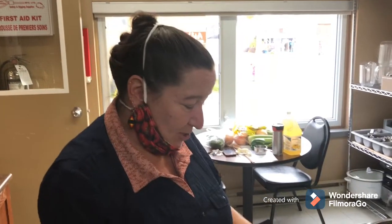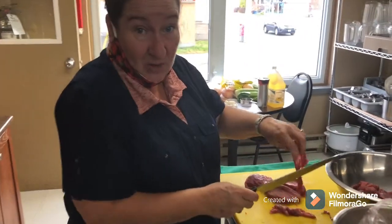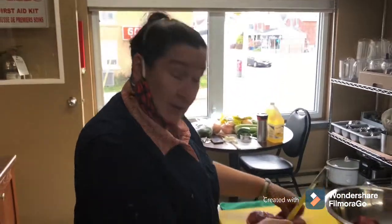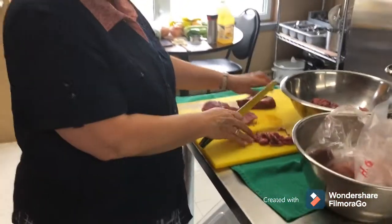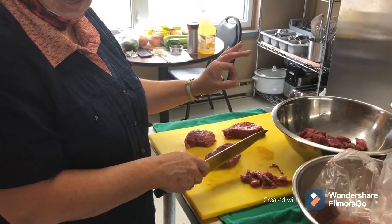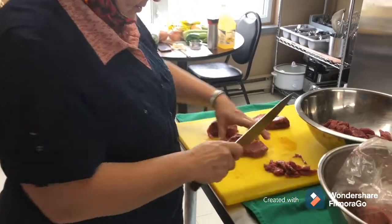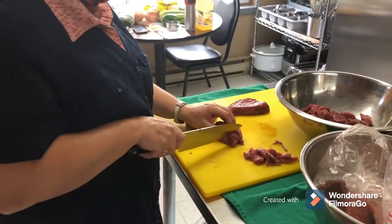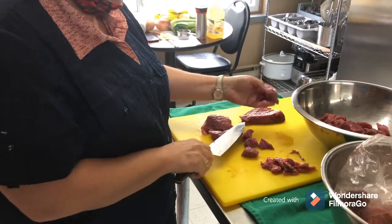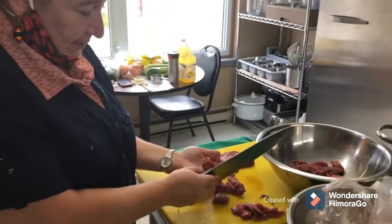When you're cutting up your moose meat you want to make sure you get off any little membranes that will be tough. They will cook up over time but it's easier to get it off now. And when you're cutting it up, remember that the size will change a little bit, if not much. So you want it all to be bite-size pieces — smaller than a ping pong ball. You don't want to be too picky, and every piece should be a similar size. You can see in here it's all about the same size.